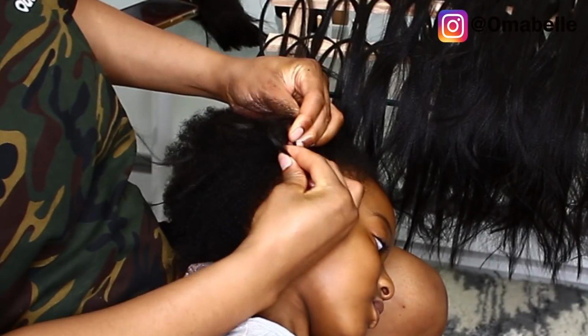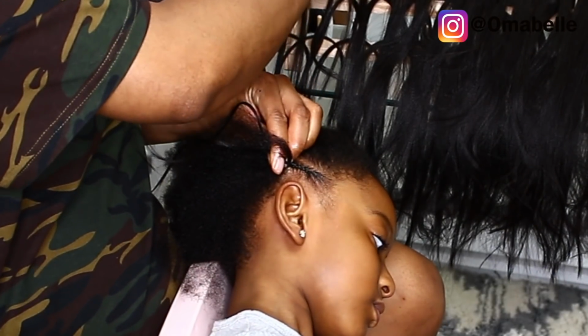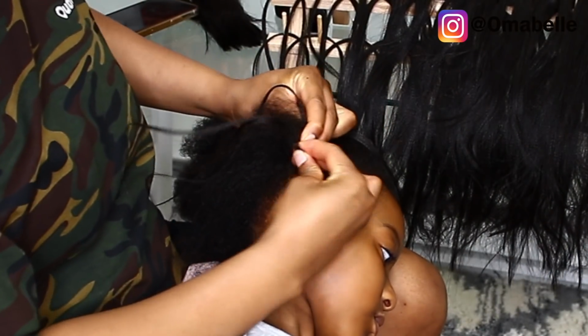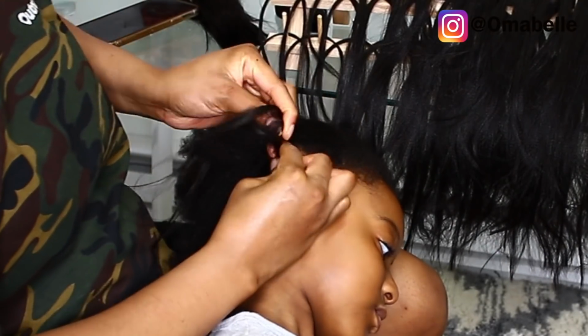So as you all can see, normally what I like to do is to go ahead and use their natural hair to start off the braids. So I just use the front of their hair, braid it into maybe 4 or 5 braids, and then I begin adding the feeding.